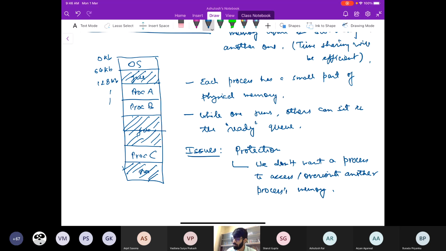Or even the OS also, that it should not be able to write something on top of the OS also, right?